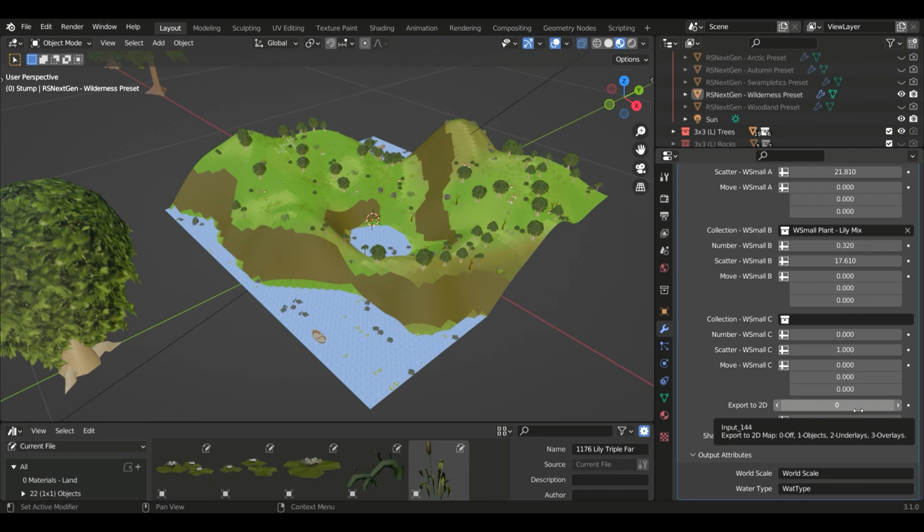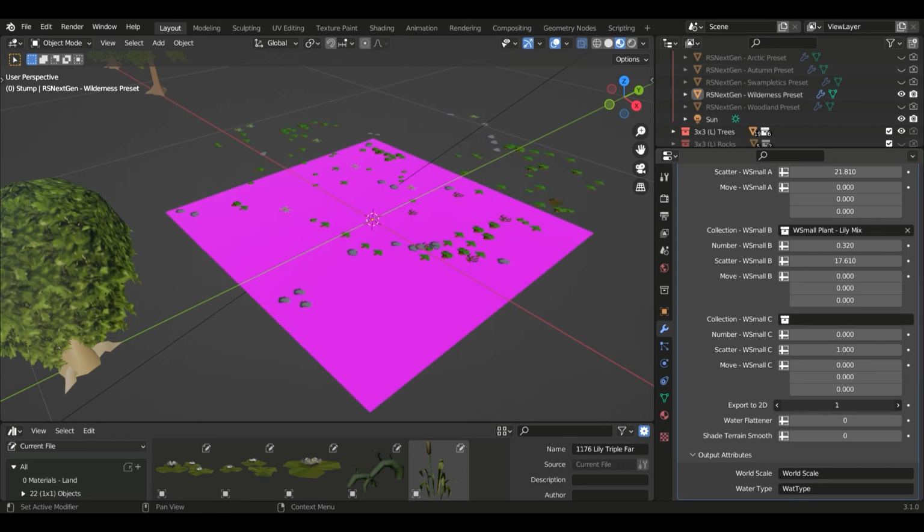So 0 is off, and as indicated by the tooltip here, which I should probably have said about an hour ago now, tooltips are very handy. They describe things. Recommend you read it if you don't know, or just come back to this tutorial, I suppose. So 0 is off. 1 will show all the objects to export.